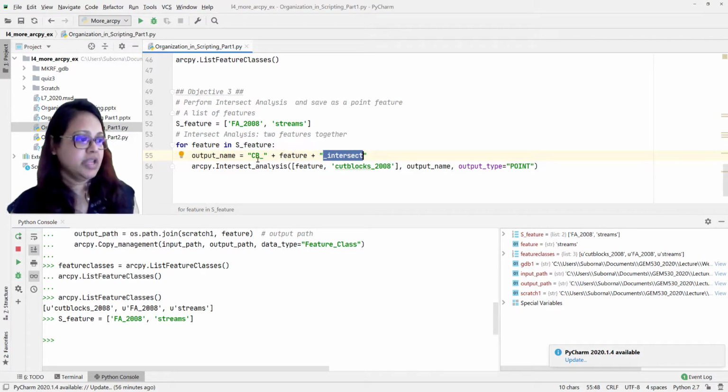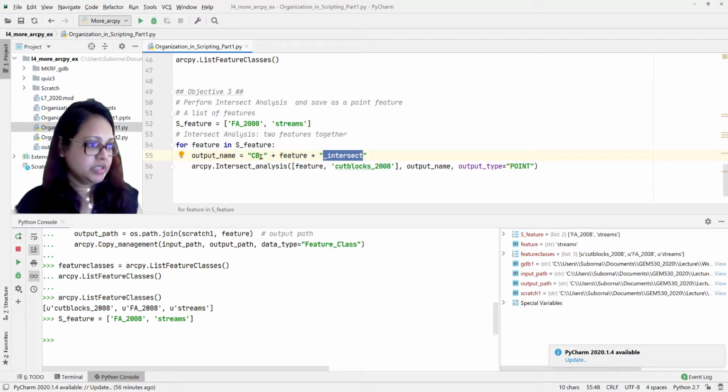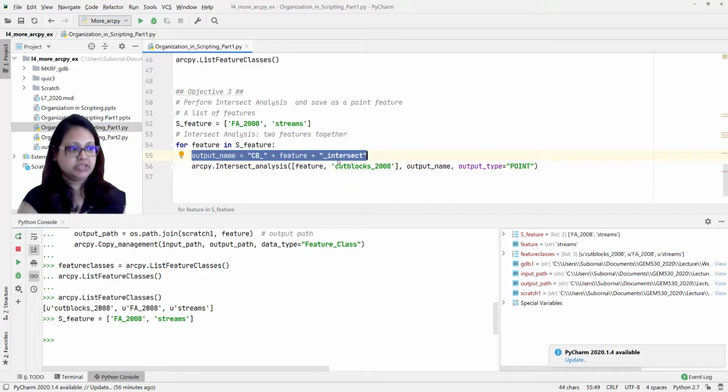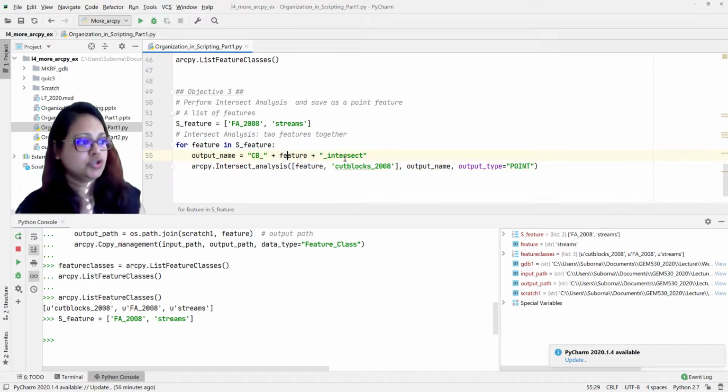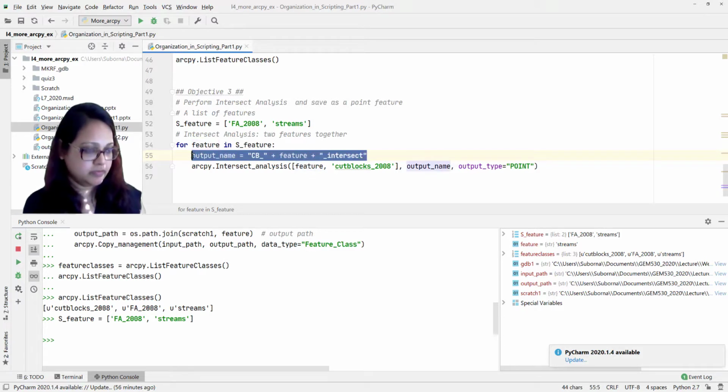So that means the name should be CB FA 2008 intersect. Next time the output name should be CB underscore streams intersect. So I am mentioning that whenever it uses any feature, it should give a different name for the output.